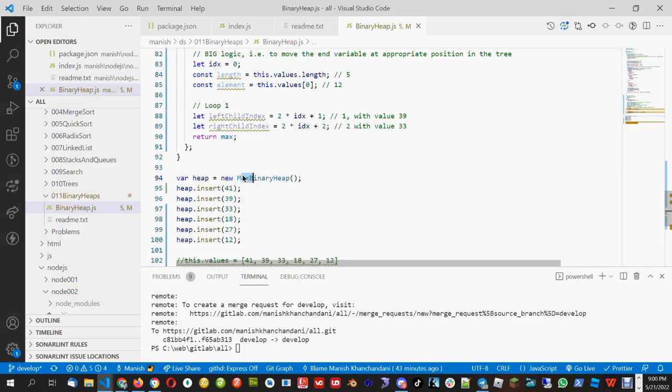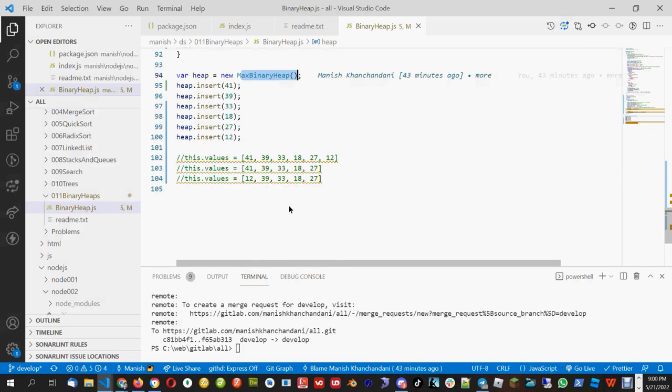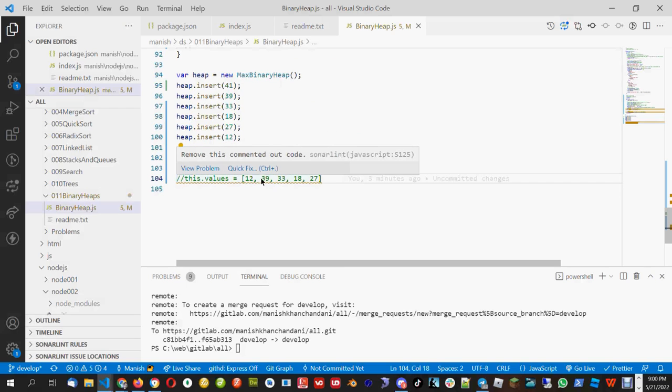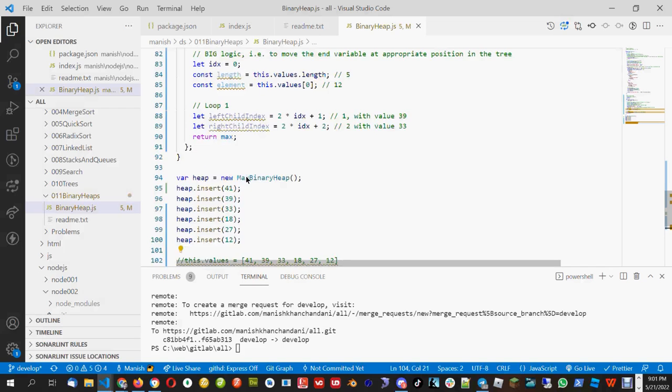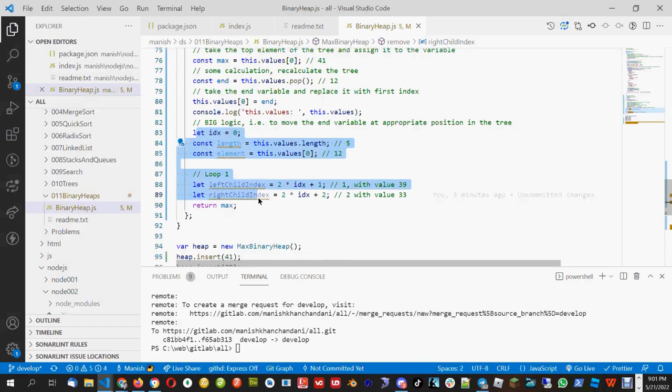We are trying to build a max binary heap. In the max binary heap, the parent, Anand, you're right, should be greater than all the child elements. Right now, since we moved 12 to the top, that is the first position, that means 12 is not the largest number of all the elements in the array. So we have to move the 12 number to an appropriate position so that the parent is greater than the child. That is the purpose of these steps which we are writing.